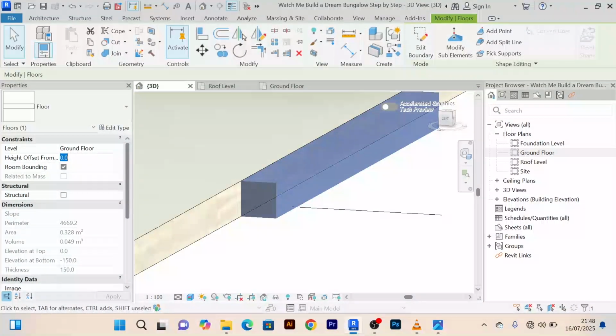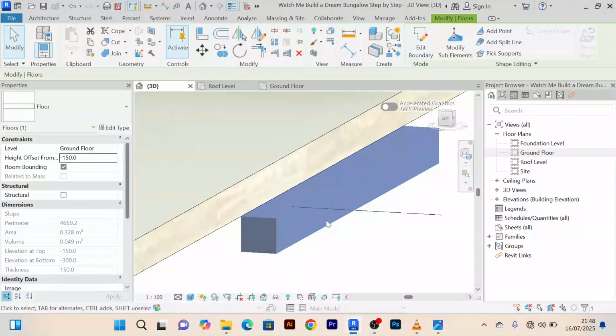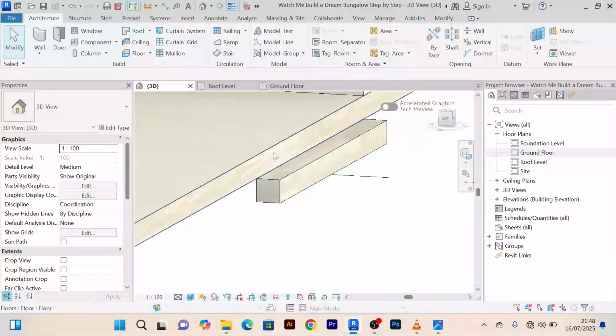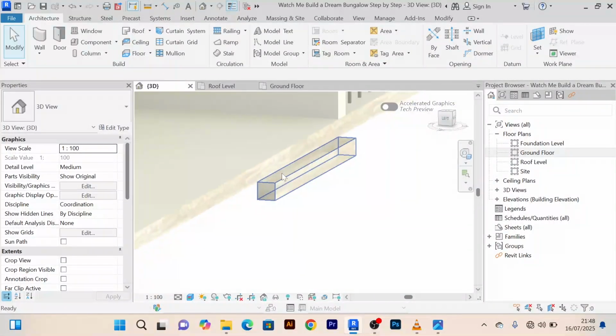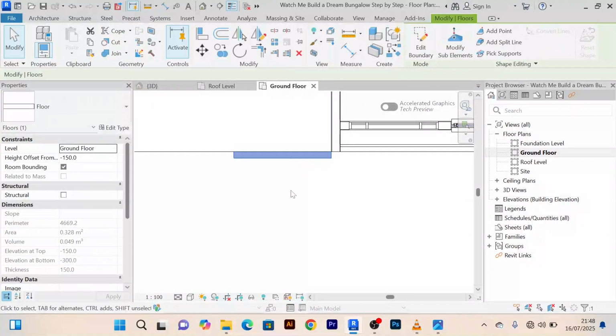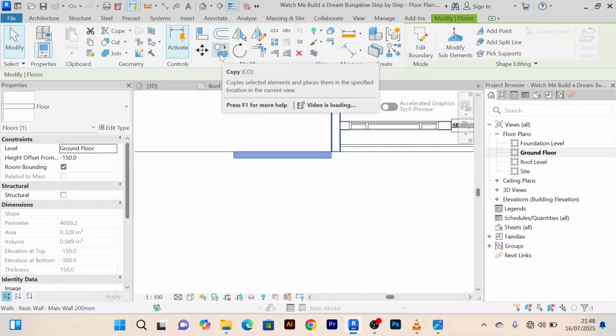So the offset has to be negative 150 because the thickness is negative. The thickness is 150. You see now it has gone 150 down. So all our steps are going to be 150, 150, 150. So when you come to the ground floor, you see that now instead of creating more of these, I can just come to, I can even just use the copy.